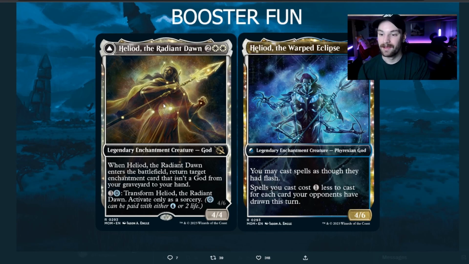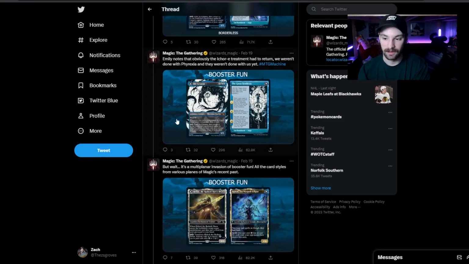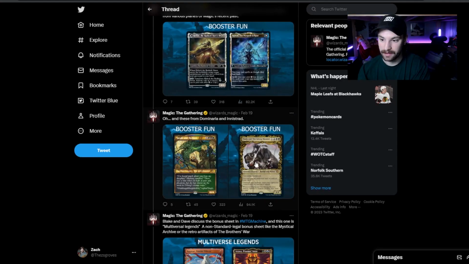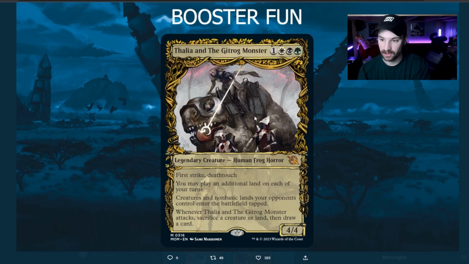But we got the Heliod card, very cool. I'm a big fan of how it looks. It looks very good. We have Yargo and Moltani, very nice. And then the Thalia and Get Rug Monster alt art. This one is very cool. I really like the scratch paint art style.